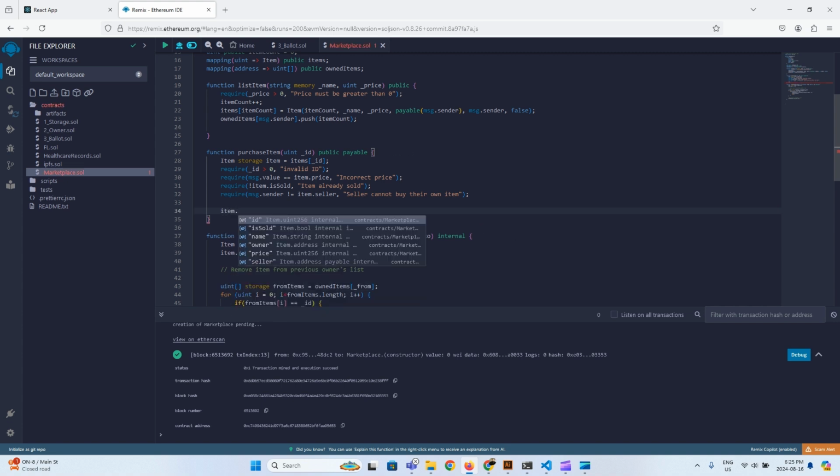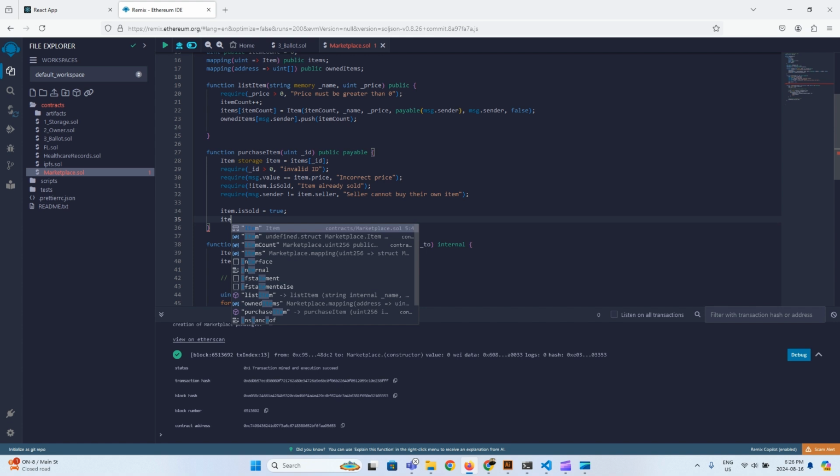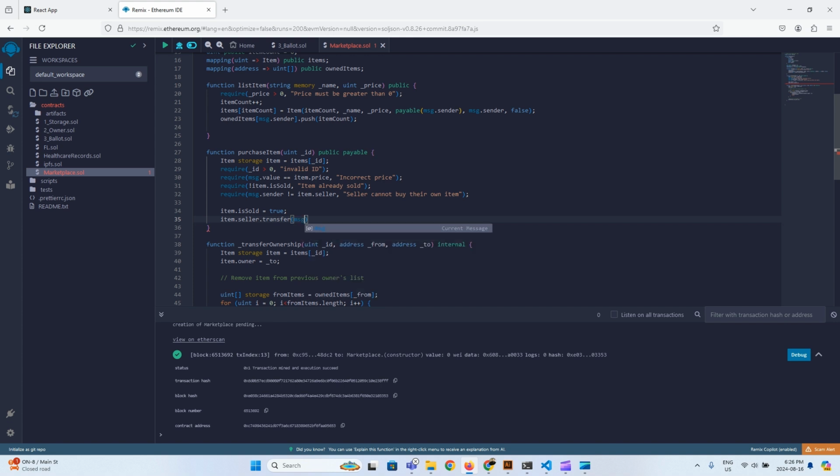The first thing we are going to do is update this as true, so the item is sold already. Once the item is sold, we will call item.seller.transfer, and we will transfer ethers to the seller using this.